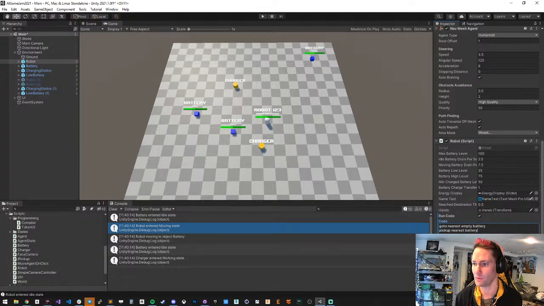But I would like them to be able to be a bit more like, come on, it's obvious what I'm talking about. So if you omit an adjective and it's just a subject, it should default to grab the nearest one. I think I already do that, actually. I think at this point it's a random one. So I should not default to random. If they do want a random one, they should say random, like go to random empty battery, which might even be a better way of running this, but go with nearest. But if they omit that, I do want to make it a bit more succinct.